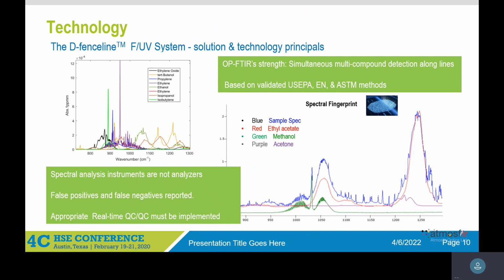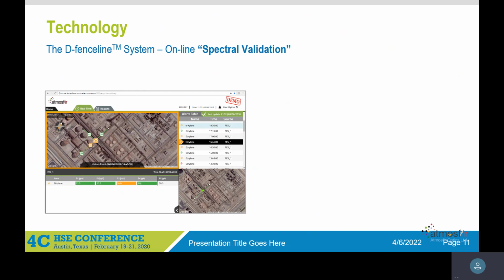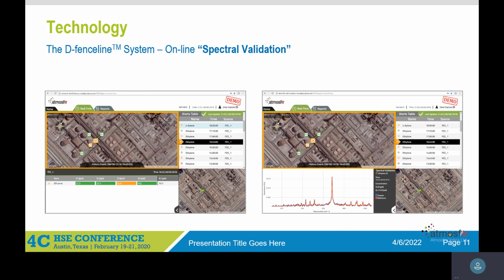And that brings us to, I think, the most important thing when you use multispectral analysis, which is good quality assurance in real time. This is a screenshot of our system. Every number that we report, it's that easy, and you can come to our booth, you just click on the number and it opens the spectral validation. In the spectral validation, what you see in red is a list of PNNL reference spectra with high resolution. Blue is what we are measuring in the field, and that gives absolute certainty. Actually, what I said now is a calibration. Each measurement that we do, we actually do against a reference. If you do it at the highest resolution, with the same resolution that you get at NIST, every measurement is a calibration, and that means you don't need to calibrate it often, or you don't need to calibrate it at all. Every measurement is a calibration.